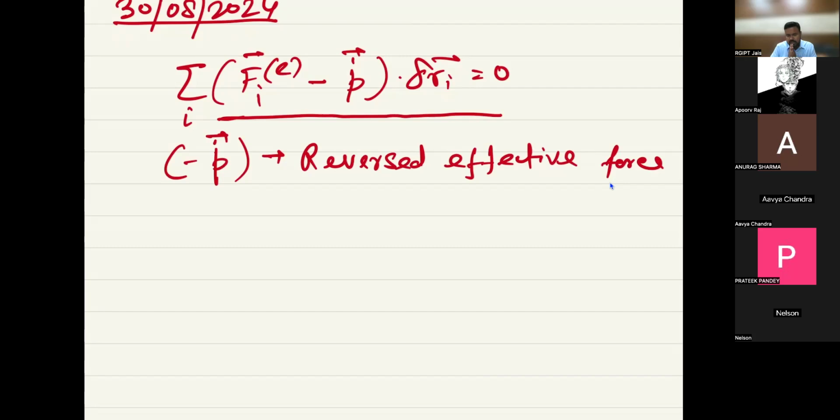The forces due to inertia and the externally applied force, their combined virtual work should be equal to 0 when the system is in equilibrium. When the system is in static equilibrium, we don't need to consider the forces due to inertia; the external forces simply do no work in any virtual displacement. But when the system is in dynamic equilibrium, the externally applied forces and the forces due to inertia, their combined work on the virtual displacement is 0.